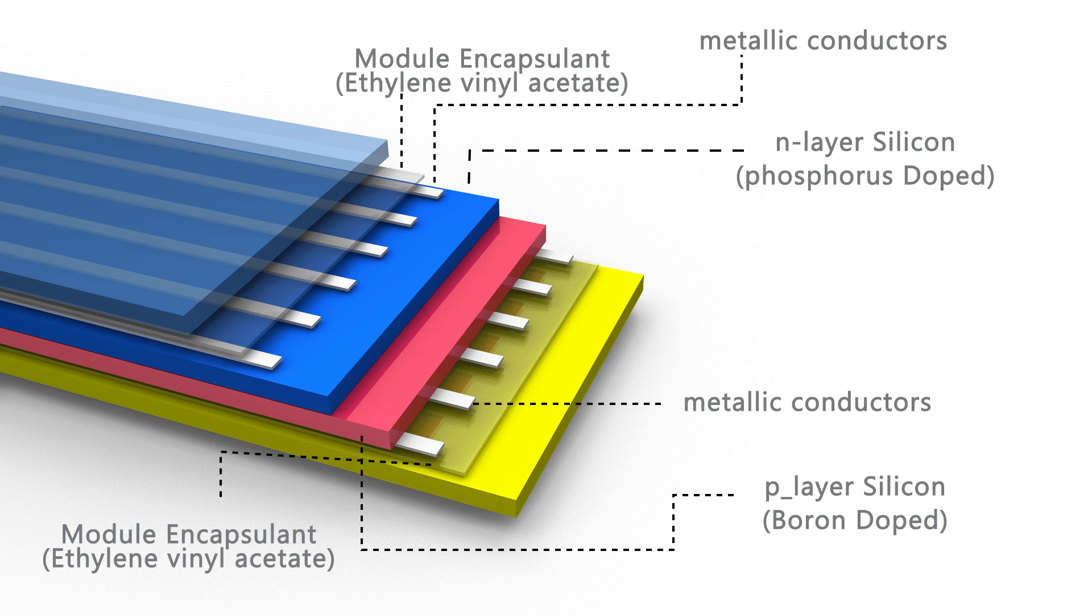Module encapsulant, or ethylene vinyl acetate, plays an important role in preventing water and dirt from infiltrating into solar modules, as well as protecting the cell by softening shocks and vibrations. Glass and Tedlar improve light transmittance, increasing overall efficiency of the PV module and protecting layers and contacts from damage. The backsheet polyvinyl fluoride film represents optimal balance of properties for weatherability, adhesion, and mechanical strength required for long module lifetime.